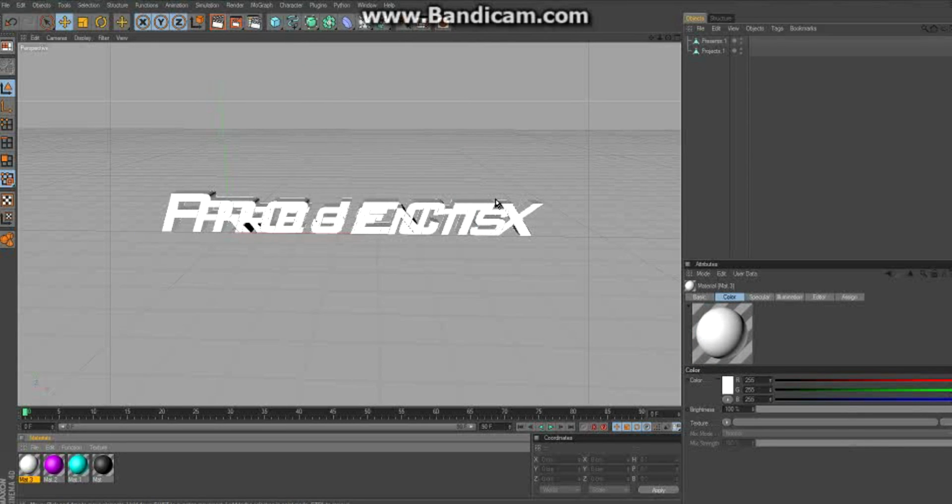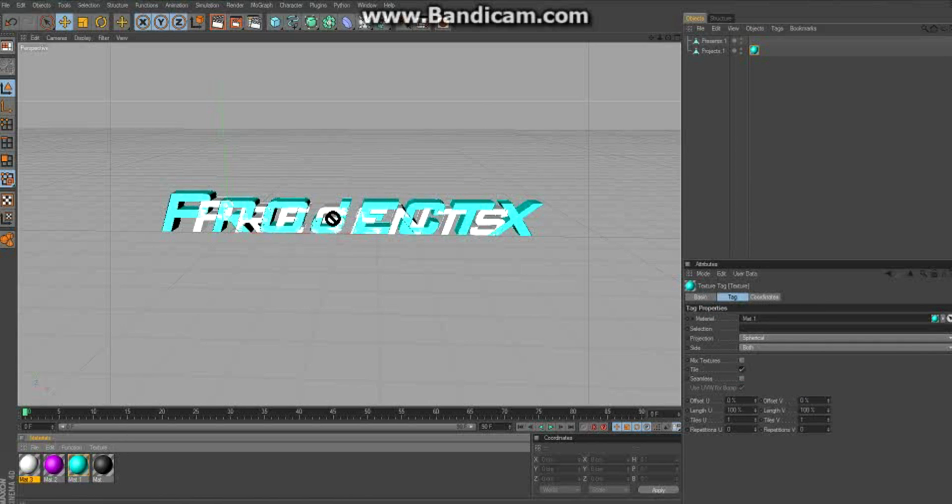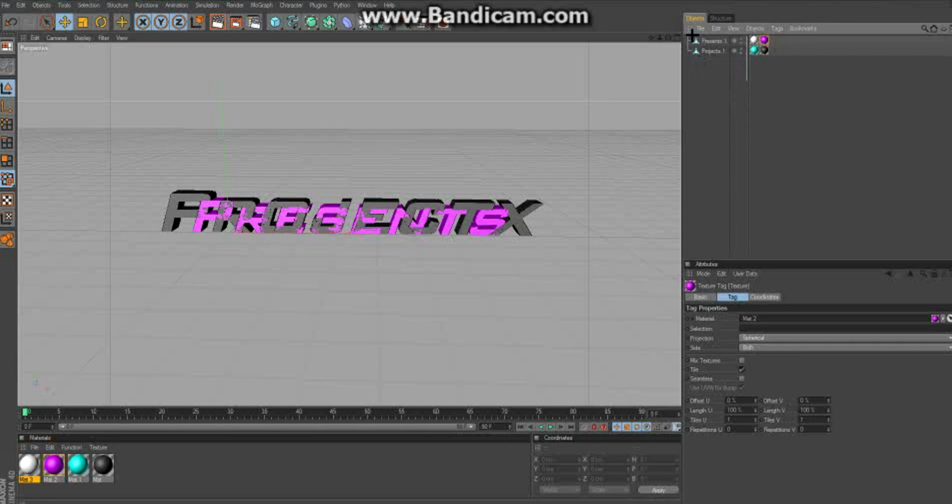So then what you want to do is drag over the colours, the inside colour first and the outside colour. So the inside colour for the Project, it will be that, so the inside for that, and then the outside will be grey. And same for this one, so white on the inside, purple on the outside. So once you've added all the colours, you can obviously mess around with them.